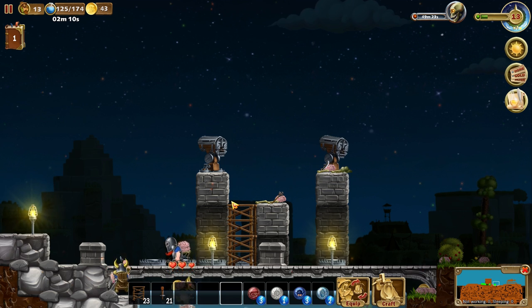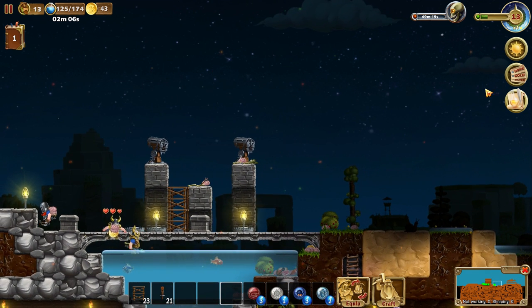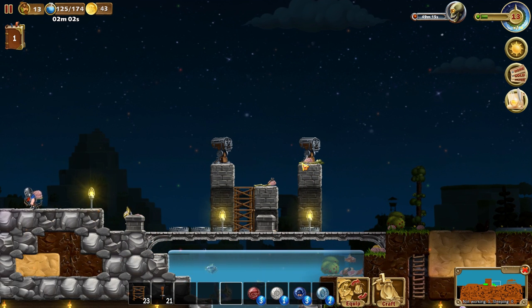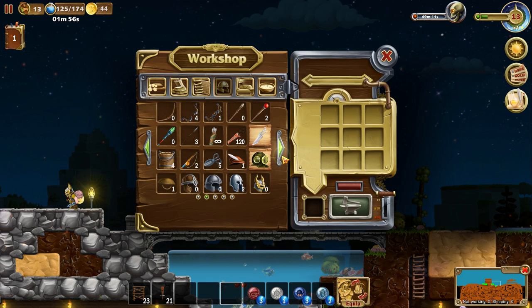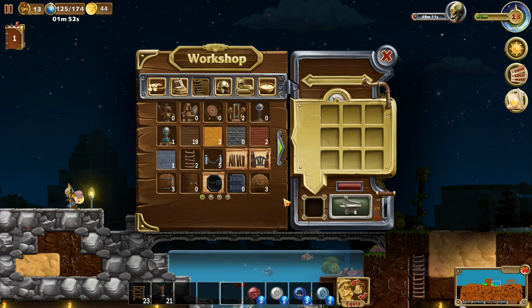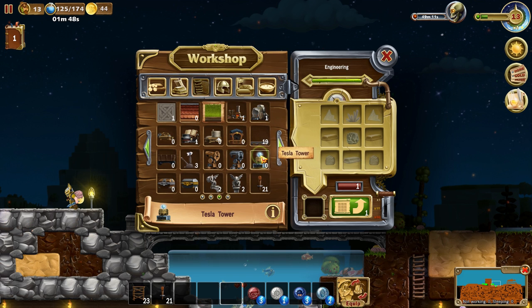I guess we could use that to our advantage, actually. We could build a box and just fill it with turrets and Tesla towers and whatnot. I believe those are called Tesla towers anyways. Speaking of them, let's make another one. Where are they? Oh, not here. Okay, I believe they're in here somewhere. There we go. Yeah, they are called Tesla towers. Okay, let's make that.